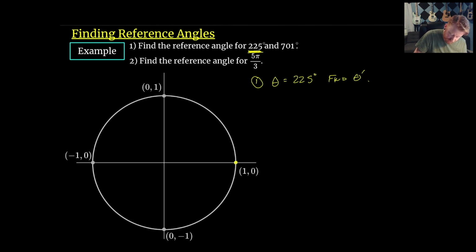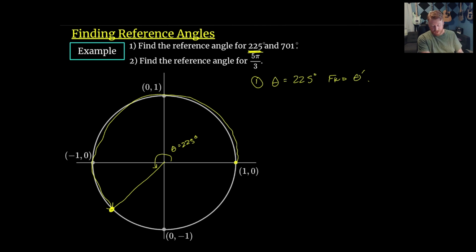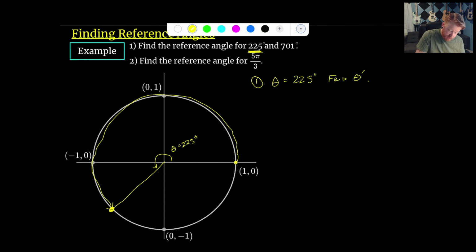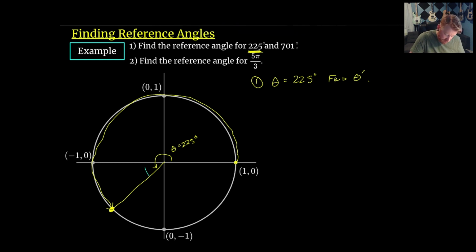I'm thinking about traveling around 225 degrees, so there's 90, there's 180, and if I go another 45 degrees, then we hit this point right here, which is associated with this angle. So there we go. There's 225 degrees. Now sometimes it's easy to see visually what the reference angle should be. If we're looking for our reference angle here, it's going to be this little distance right here. We're always mapping back to the x-axis, or the horizontal axis, to find our reference angle.